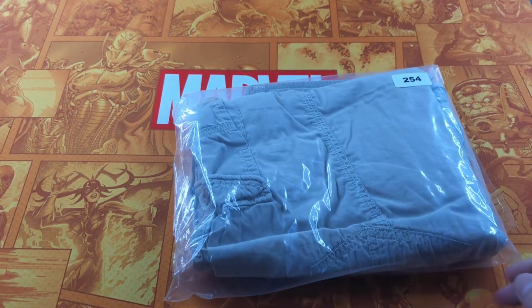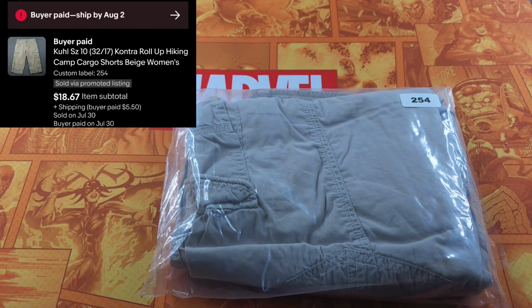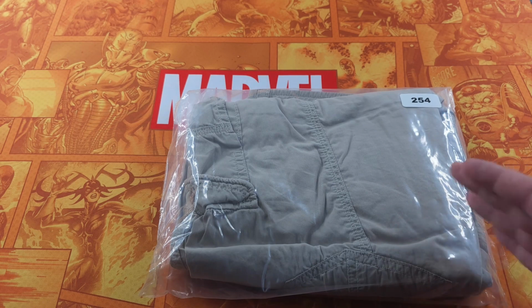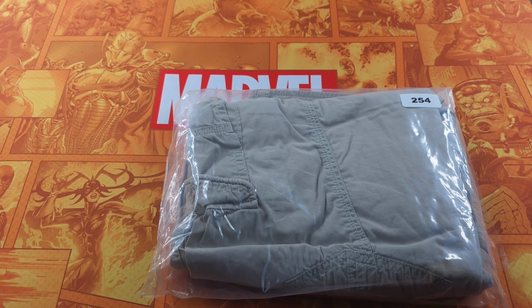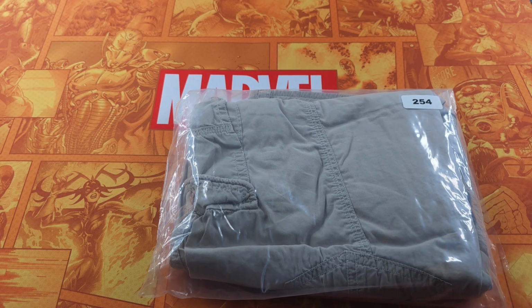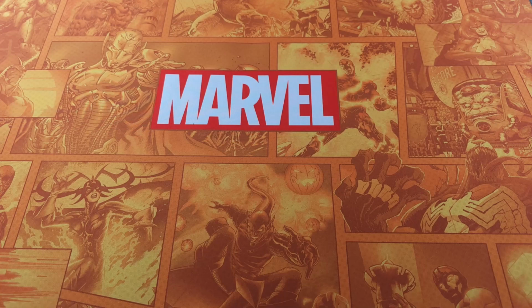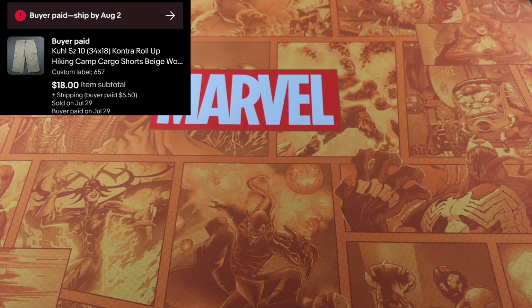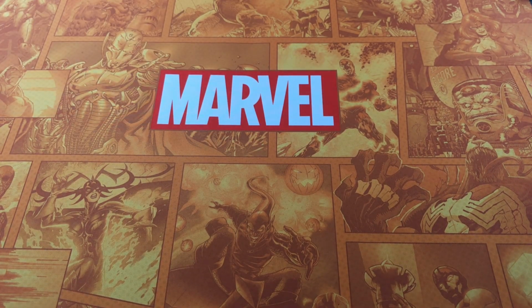The next 2 items are a pair of cool pants, or capris. Capris are out of style. I would not recommend buying these unless you're getting them for under $5, which I generally do. I source these mostly local, or since they're women's, I don't really source when I go on my big weekend. I don't really grab these unless they're on a rack, because 9 times out of 10, because it's cool, it's going to be priced up. So realistically, my average is $9.50. I pay $9.50 for this, but this is one of the things that I use to lower my cost of goods. But anyways, this first one sold for $18.67 and sold within about 3 months, and the next one sold for $18. Same size, same color. Weird. Both of those have sat for quite a while.